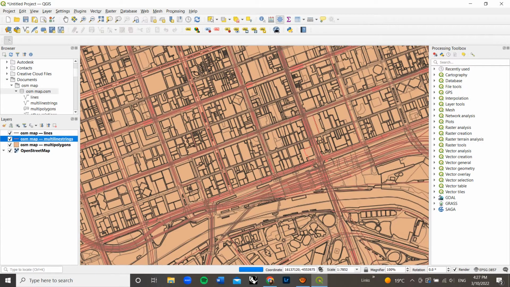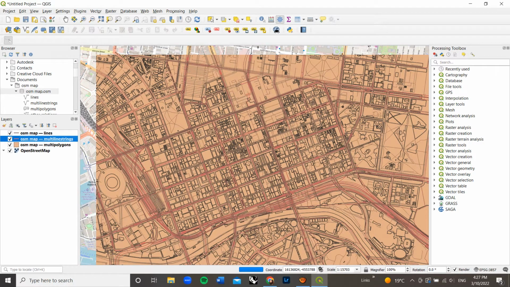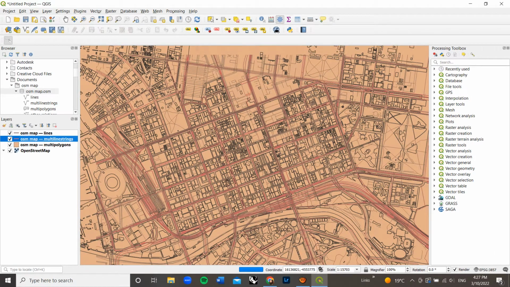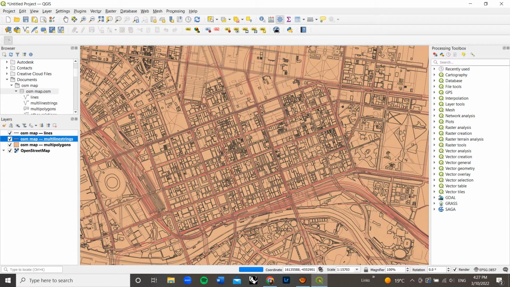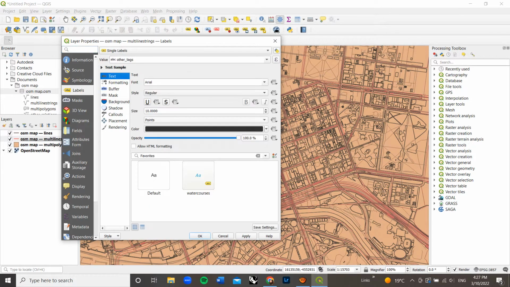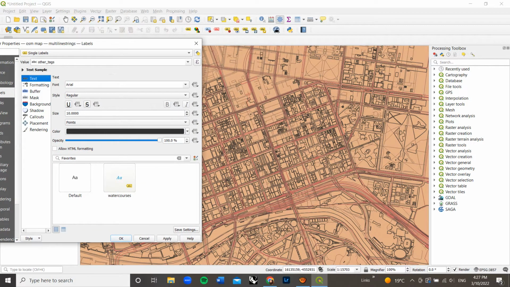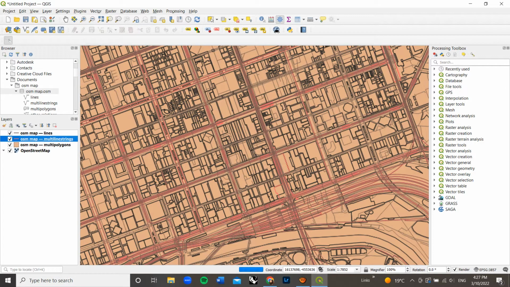Just wait for them to apply. Should appear, but it's just loading.